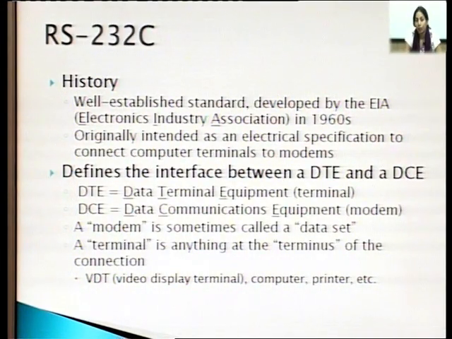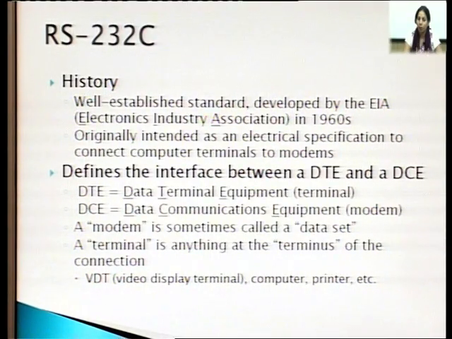History: a well established standard developed by the EIA, Electronic Industries Association, in the 1960s, originally intended as an electrical specification to connect computer terminals to modems. It defines the interface between a DTE and a DCE. It is just a serial communication interface, RS-232.